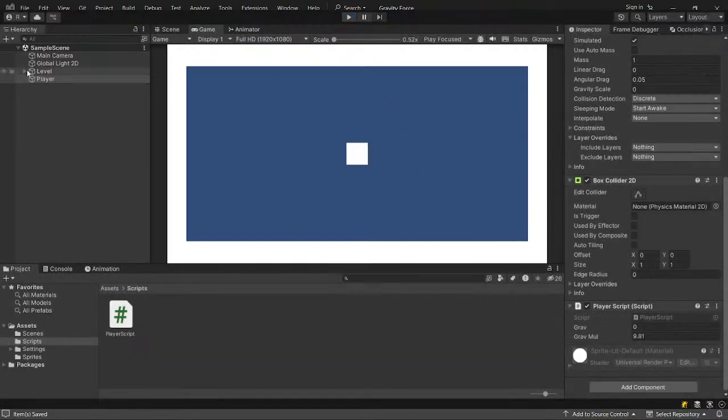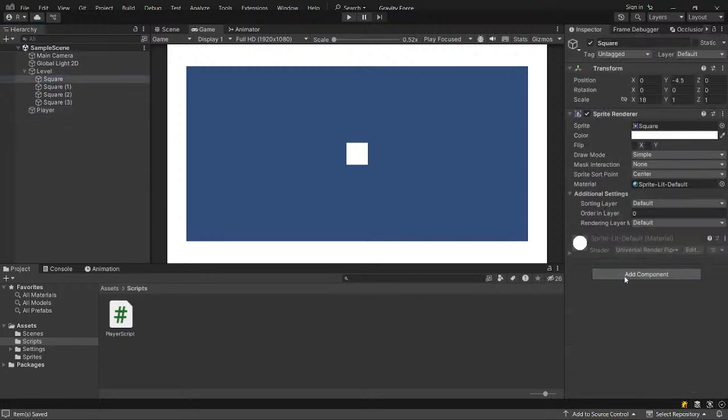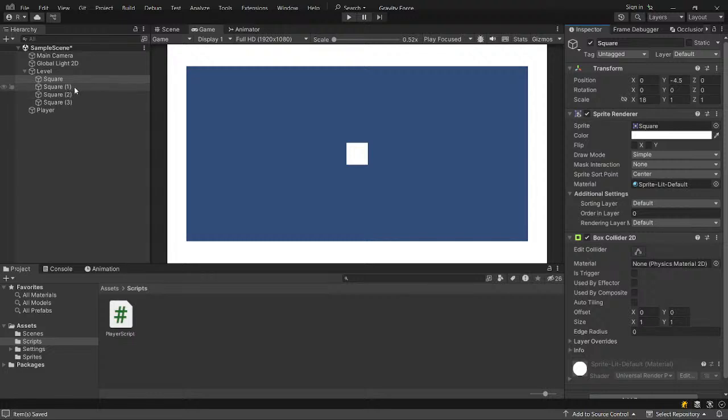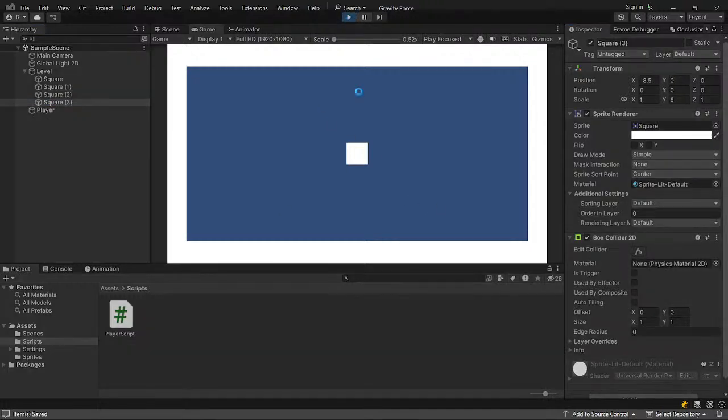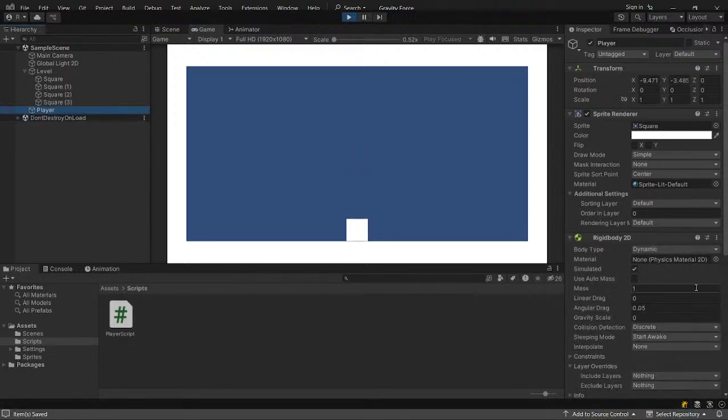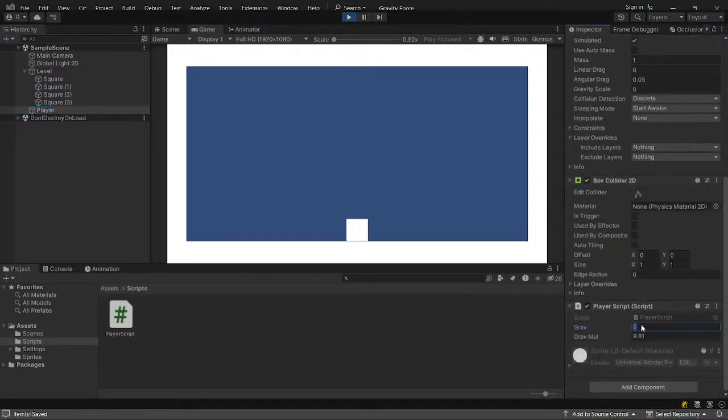Forgot to add colliders to these. Nice. 1, 2, 3. Cool.